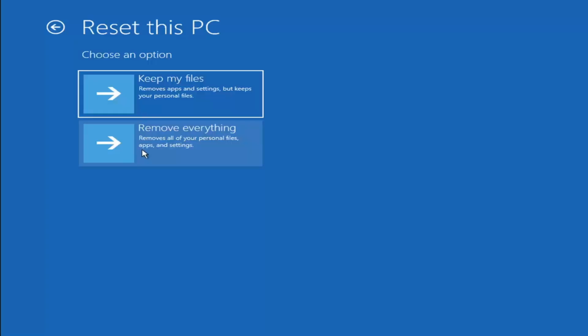So this is more of a factory reset, the second option here. The first option should not delete all of your personal files. However, it will pretty much clear most of your programs. And keep in mind, there's no guarantee that your information is even still available and easily recoverable on your computer to the point that you actually would be able to recover anything. The second point is that there's always a chance that it won't actually recover and it will just do a factory reset anyway. So there's no guarantee that it would keep your files anyway. So I would recommend trying to get a recovery tool and backing that up first before selecting it anyway. But again, those are a couple different options.